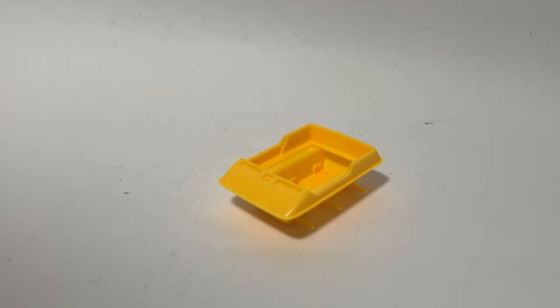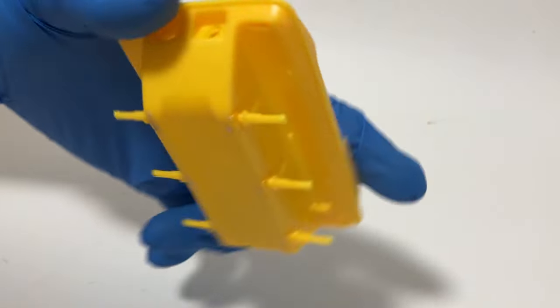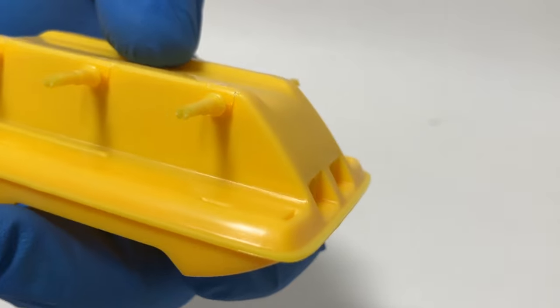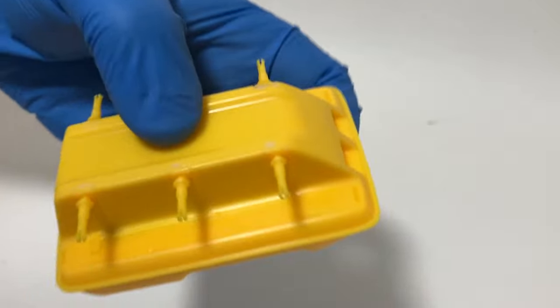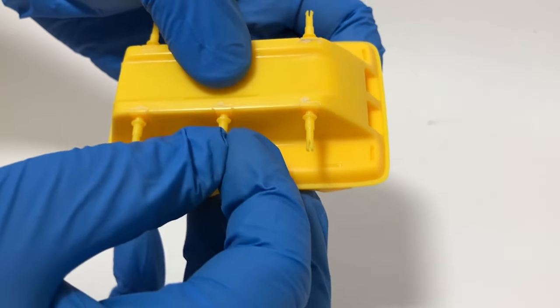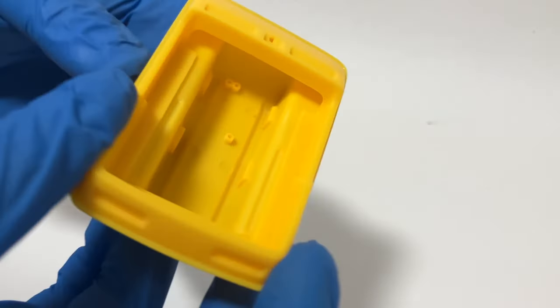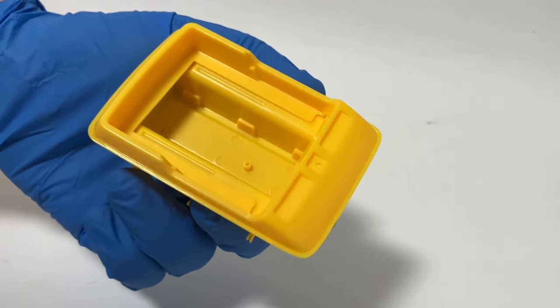So at this point, I've got the main hull put together, and while it's not a particularly complicated assembly, I do have to give Round 2 credit for some nice clean work on this. The only place I had to do any fill work at all was here on the bottom where the six axles go in. I had a little bit of a gap with a couple of those, but they slide in, fit nice and tight, and they're plenty sturdy here. Just give them a little test here, and none of them feel like they're going to bend or break over time. Aside from those, the only other thing that I had to install was the headlight backer up in there. And now that that's done, everything's set up, time to put this into some paint.